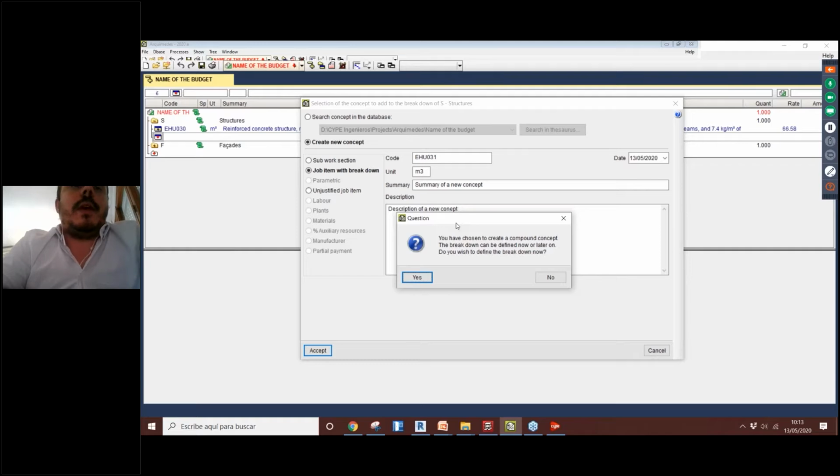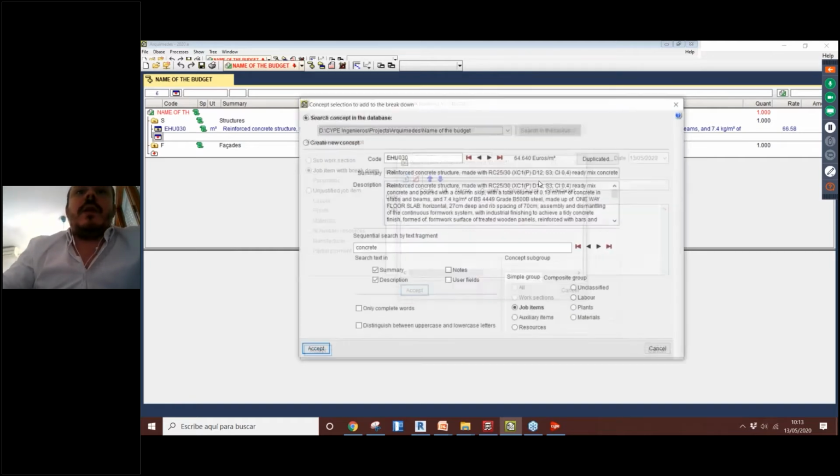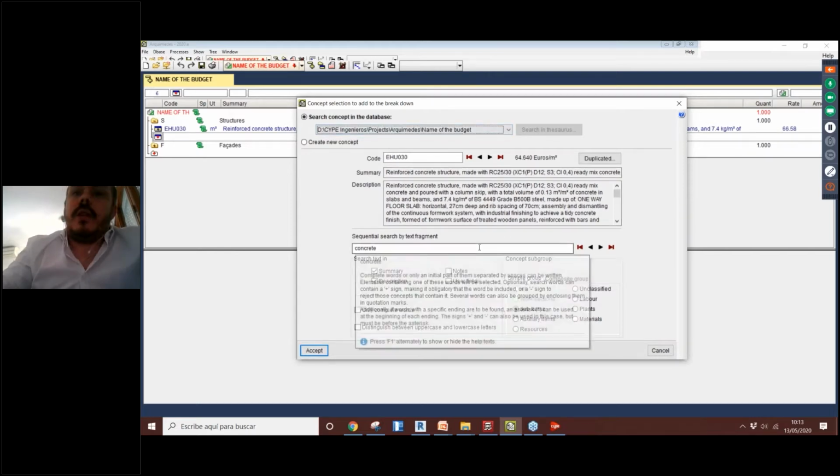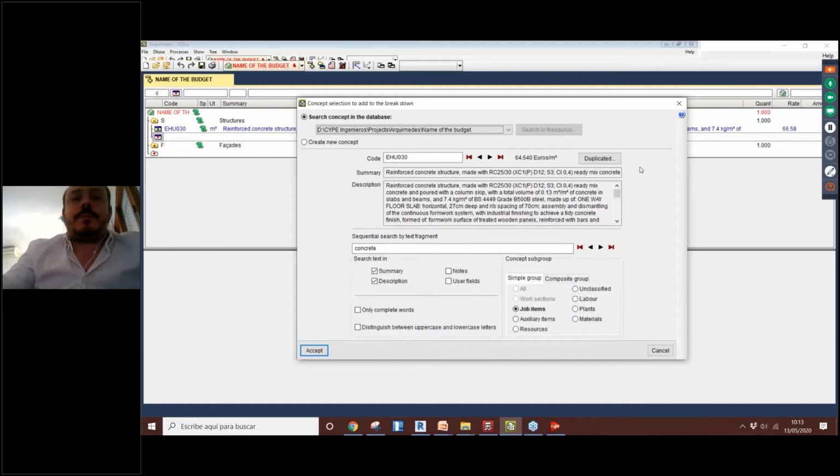I could maintain this job item without a breakdown, just a simple concept, or even add some materials, workers, even some machines inside of this concept. In this case, clicking on yes, I can add here, for example, other information that I have in my price bank, or even create a material, for example.